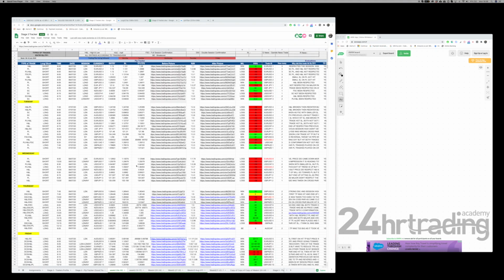Different video today. What we're going to be talking about is specifically focusing on a student in the academy who's managed to pass stage 3. So stage 3 of the course, some of you may know, some of you may not know. What you have to do is catch 500 pips in the market in 3 different weeks. So 500 pips in 3 different weeks.